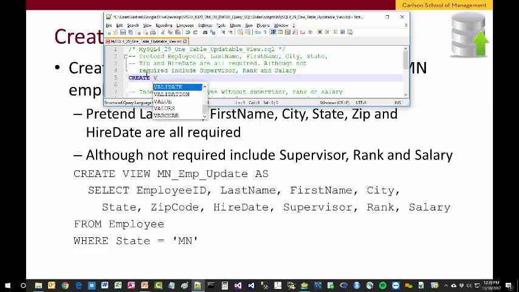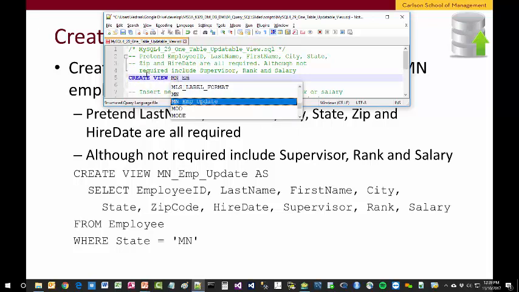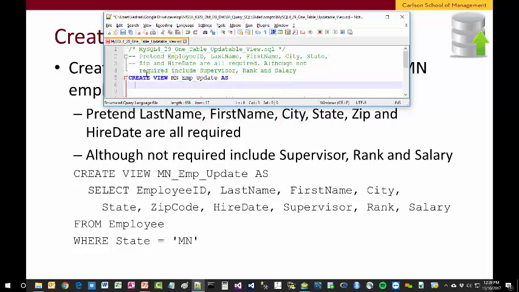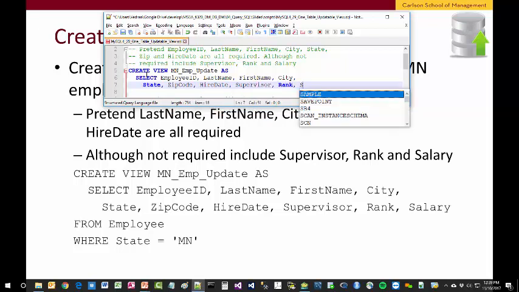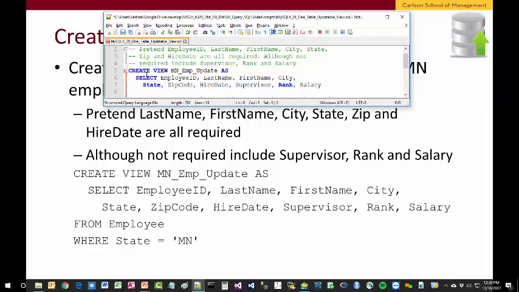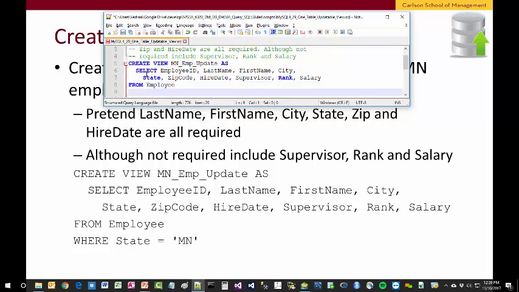So create view mn_emp_update as select employee ID, last name, first name, city, state, zip code, hire date, supervisor, rank, and salary from employee table where state is Minnesota.